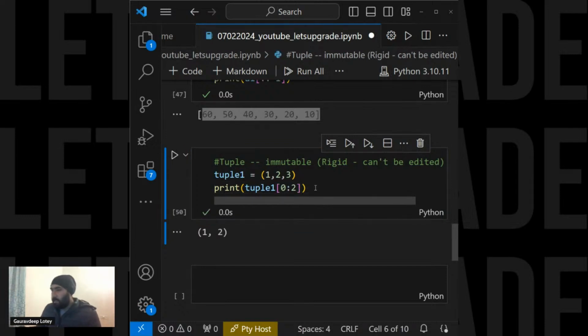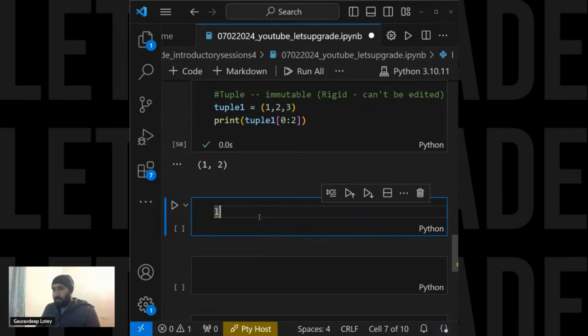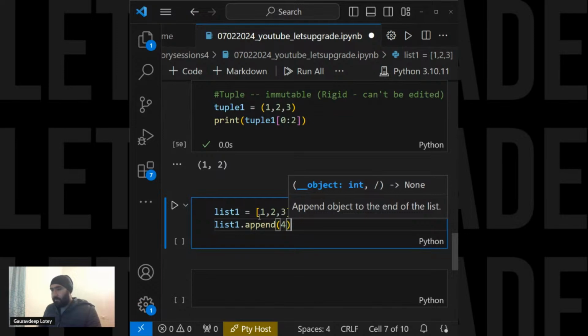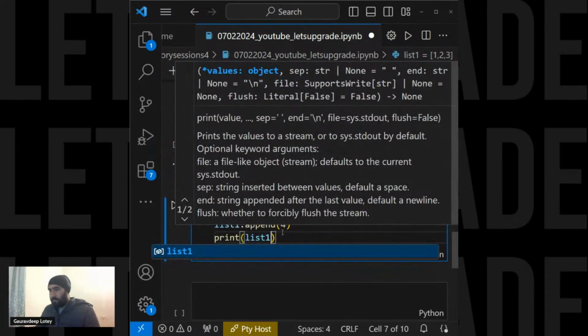But the only difference is that suppose I create a list now, say list 1 is equal to 1 comma 2 comma 3. In future, if I want to add some more value to the list, I can do list 1 dot append 4, and then I say print list 1.